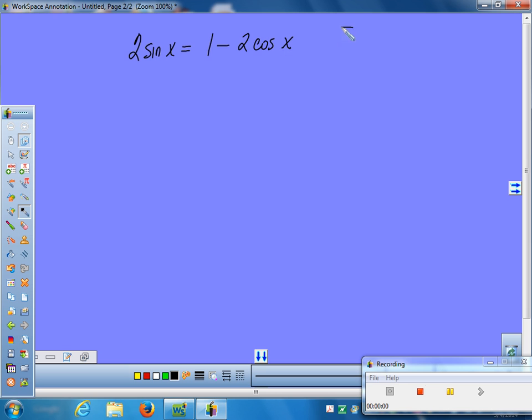And this is in degrees. So you look at it and you go, well, okay, I got a sine of x, a cosine of x. My angles are all the same. This should be no big deal. It should just be like the last assignment. But the problem is, how are you going to solve when you have two totally different trig functions?